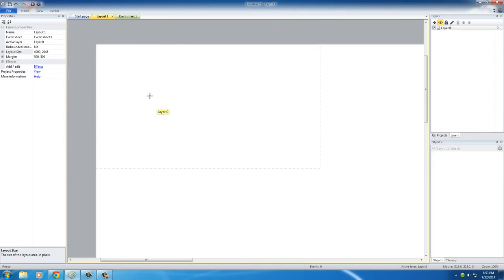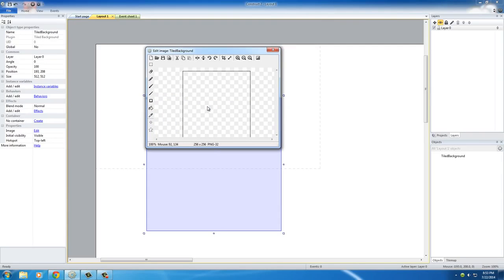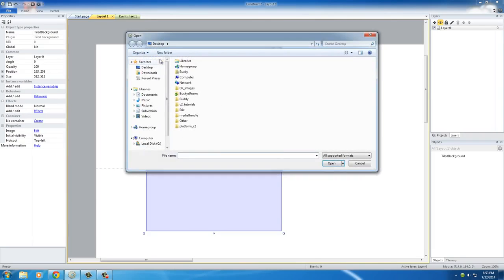So just click anywhere right here for now, and it pretty much says, okay, so you want to create a tiled background, but what actual image do you want to use? Let me go ahead and load an image, and I'll show you guys how I did that. If you click this little folder right here, that's where we can select the image. And if you have your own one, then go ahead and load it now.